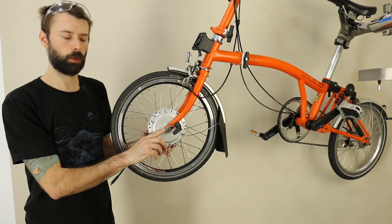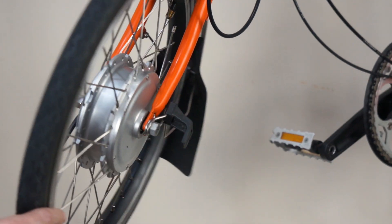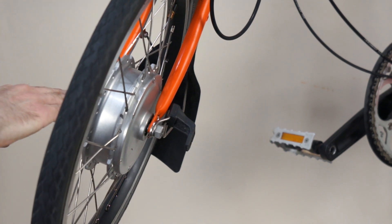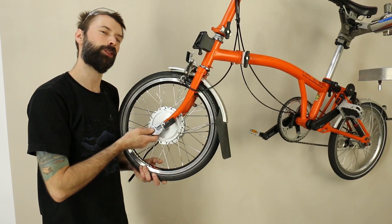Once the hardware is installed loose, you can take the bike out of a stand or push the wheel down into the fork while it's on the ground, so that you can tighten the nuts with the wheel totally settled in the fork. In this video I'm going to do it up in the stand though.